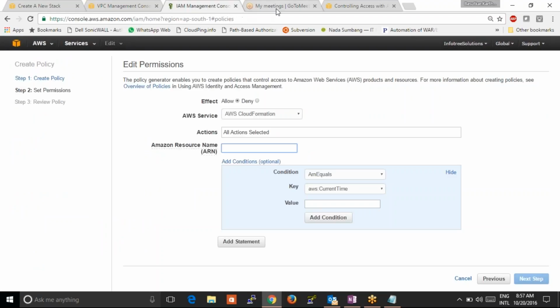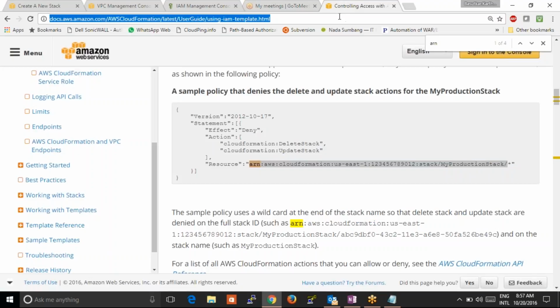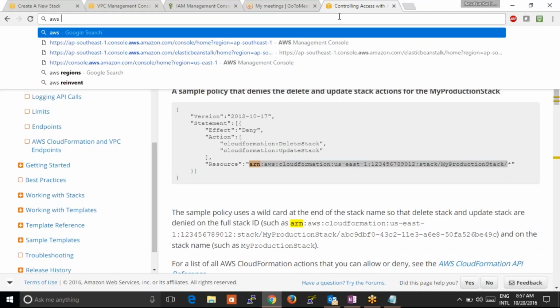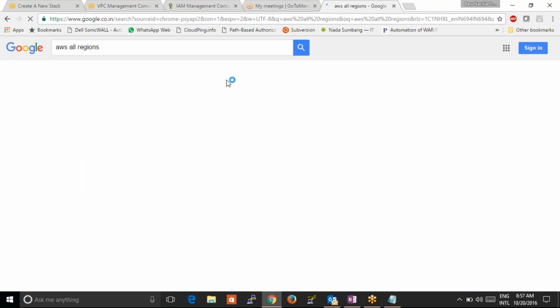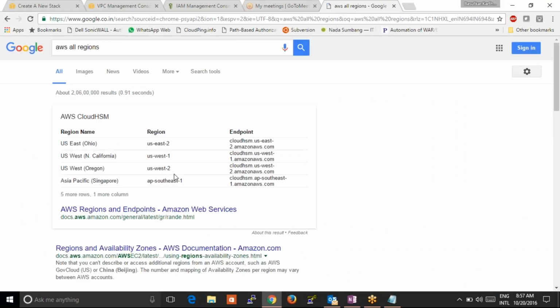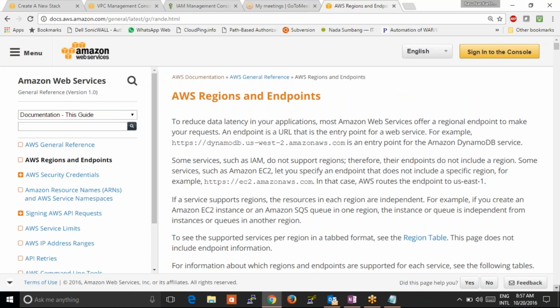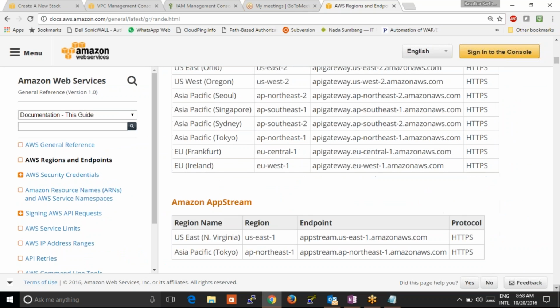Or on Google you can just type AWS all regions. So okay, what is calling at Mumbai region?